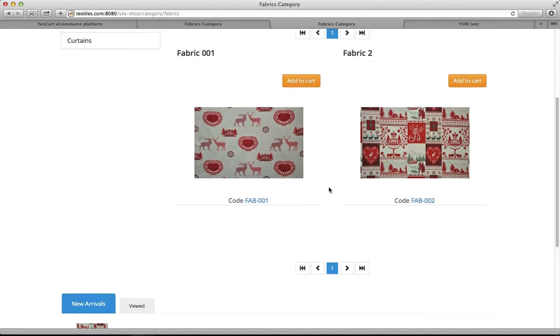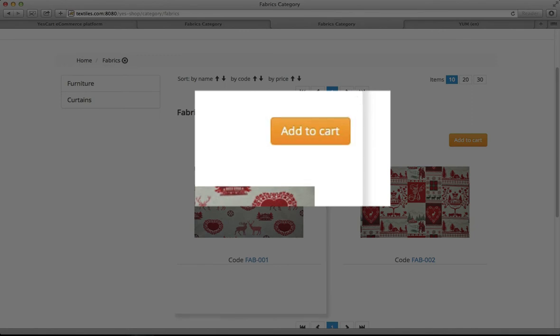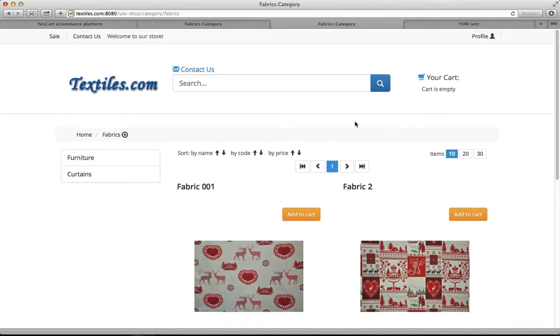However, we do not see price, and this is because when we started our workshop, we initially loaded the demo store with dollars currency, and then we removed it, so our cart still remembers this. So this is a slight quirk, but this can happen if you're adding and removing currencies.